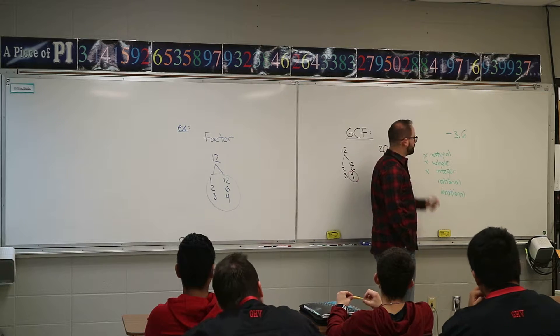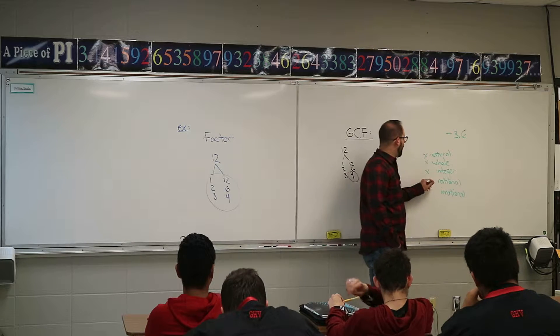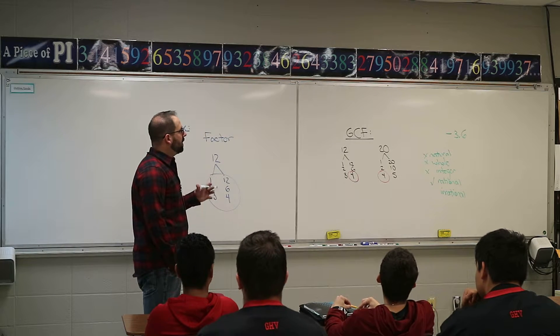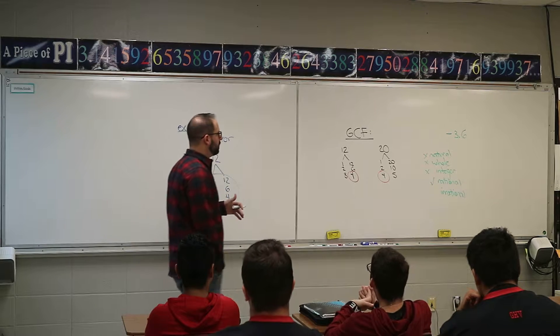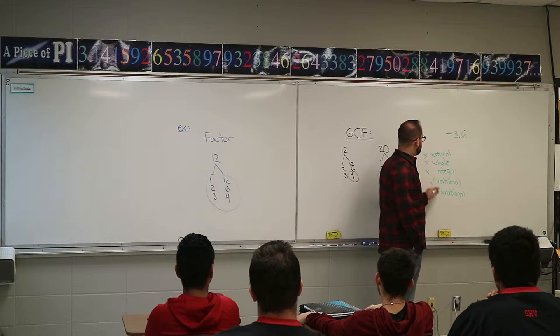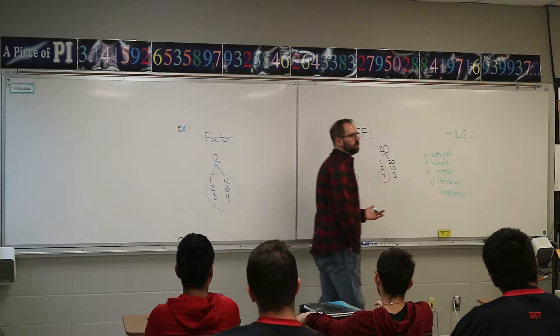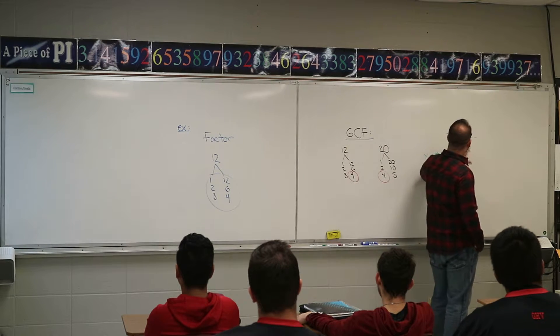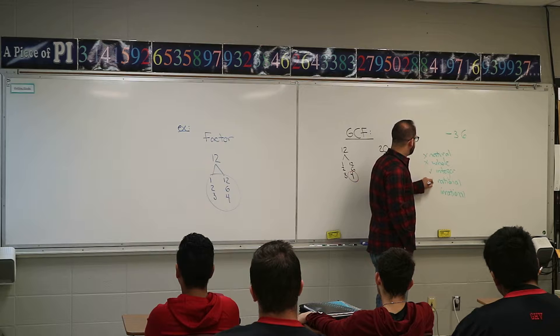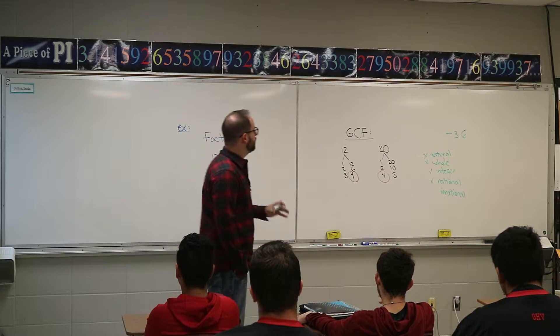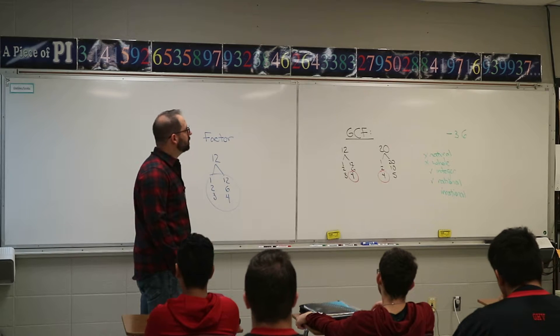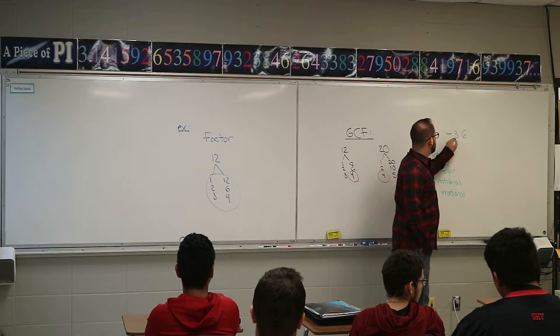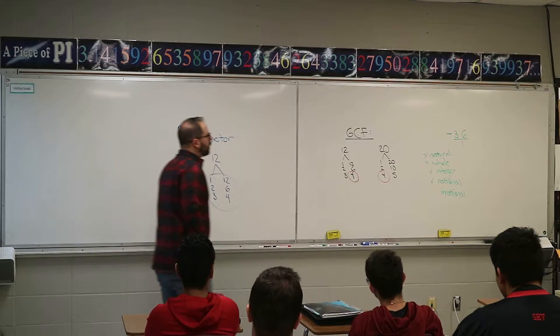Natural and whole are just clean positive numbers, no decimals. That already threw it out. It can't be an integer - integers can be negative but they can't be decimals. So it's down to the bottom two, and it's going to be rational. It's only one set, it's a rational number. Why? It's negative so it couldn't be the top two, but it was a decimal, so it's automatically rational or irrational. It definitely terminated, it ended at the end, so that's rational. If I had a dot dot dot here, that would be irrational. Every type of number that you can make a fraction is rational, because I can make this over one.